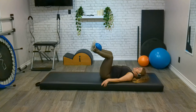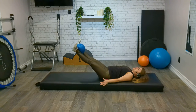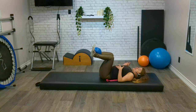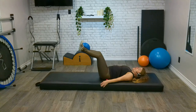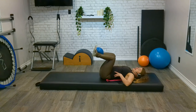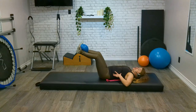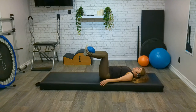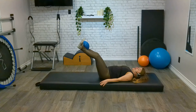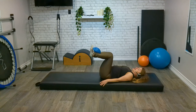Go ahead bending the legs back into that turned-out tabletop. Readjust that ball if we need to. Flex the feet — we extend our legs out to the wall in front, squeeze the ball, and bring it back in. Let's think about inhaling as we extend and exhaling through the mouth as we bring back in. Making sure that back is still connected with the mat — what I don't want to see is as your legs push out, our back begins to arch off the floor.